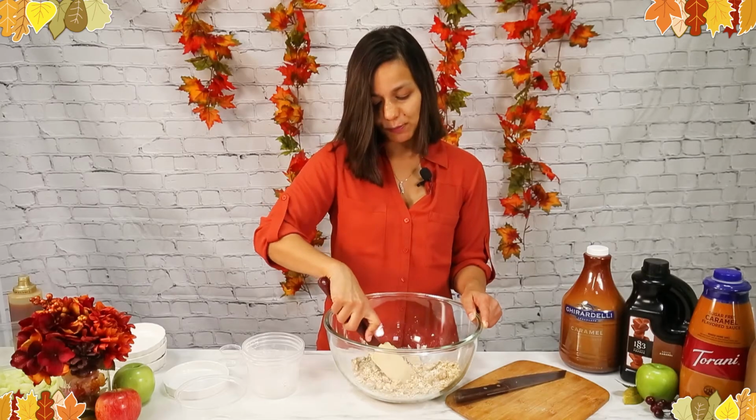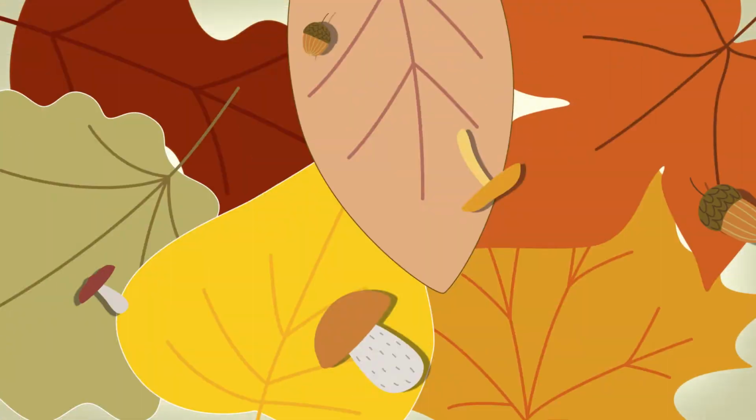What I'm gonna do is put this bowl into the refrigerator while I do the filling, just so that we can keep it hard and crumbly when we're ready to assemble. Now we're gonna do our filling. So the next thing that we're gonna do for our apple crisp is we are gonna make a filling.